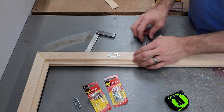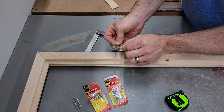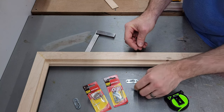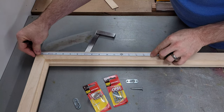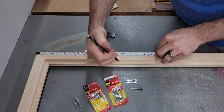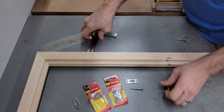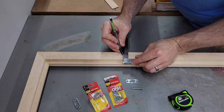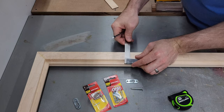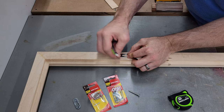These are going to get mounted in a high traffic area, so I decided to go with keyhole hangers instead of picture frame wire or sawtooth hangers to hang it on the wall. The keyhole hangers require a little more work and attention to detail to get both frames perfectly level and on the same horizontal plane, but they'll hold up better if the frames ever get bumped, which is almost guaranteed to happen. I'm marking these so the center of the screw is exactly 12 inches from the top of the frame. That way the mounting screws on the wall can just go 1 foot below wherever I want the top of the frame to be.